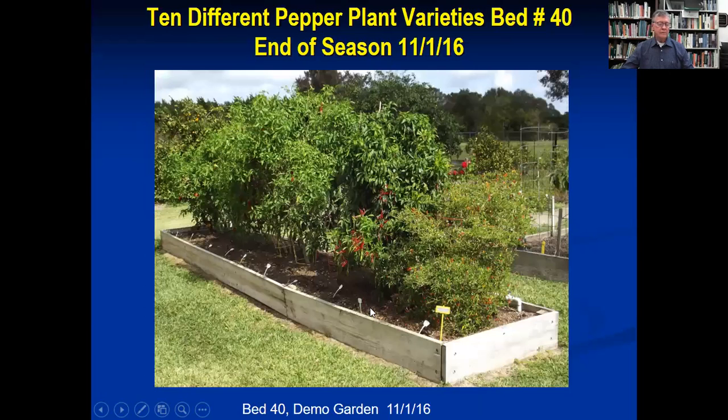And this is bed 40 out at our Discovery Garden. I usually have in the spring 10 pepper plants there. I usually go from the sweet peppers to the hottest peppers, 1 through 10, and do some experimentation, production numbers, and disease issues, study those as a matter of research.